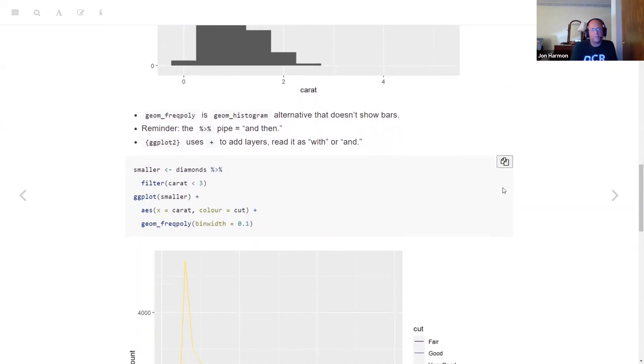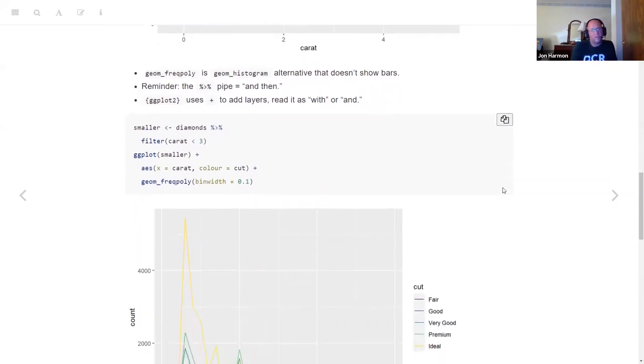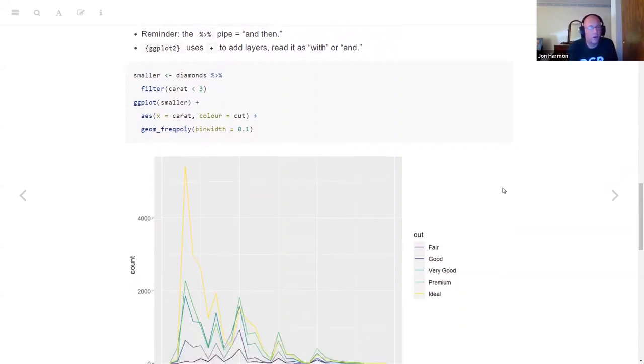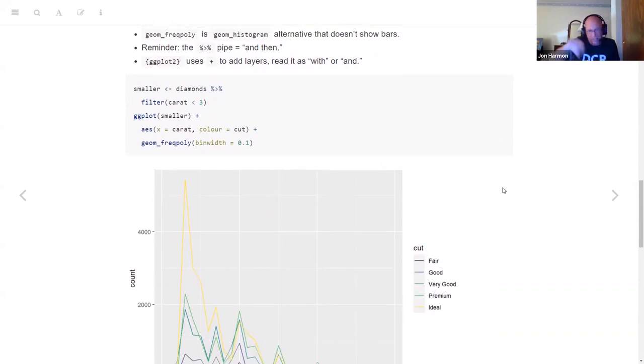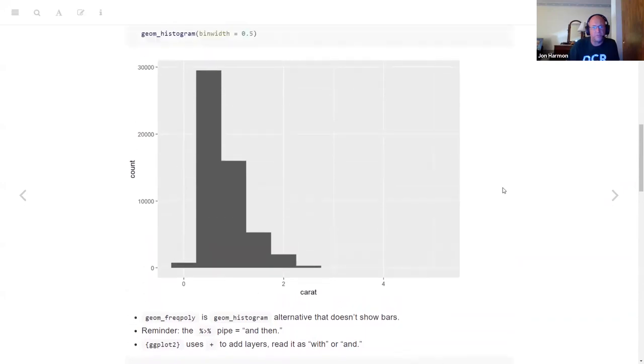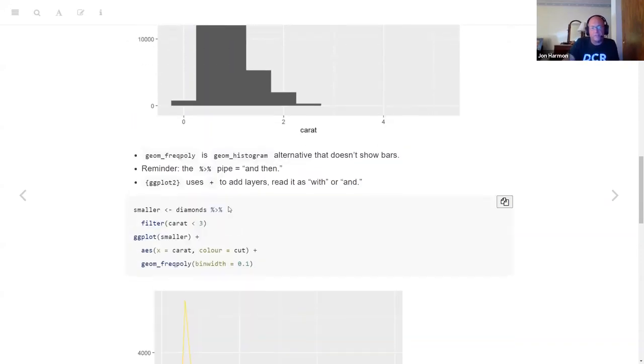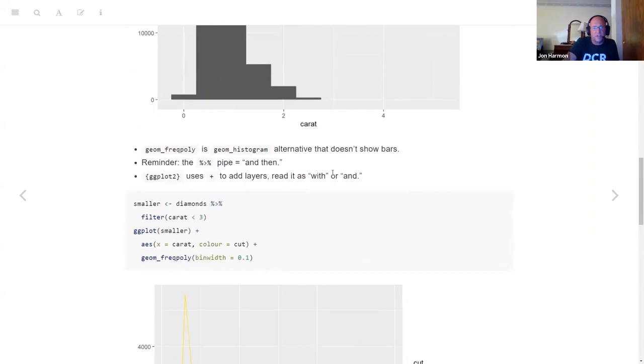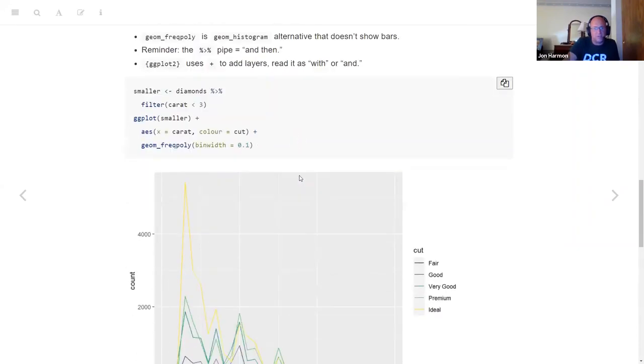He also talks about geom_freqpoly, frequency polygon, or polyline, I guess it is. It's not poly, whatever. It's this line where, instead of a histogram that has columns, bins, the only reason to do this other one is if you have data on top of each other, stacked bins can be hard to see. And so he shows us some code.